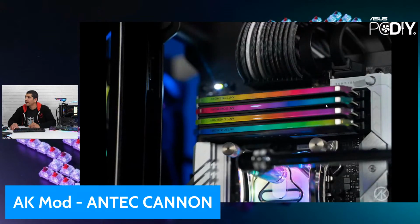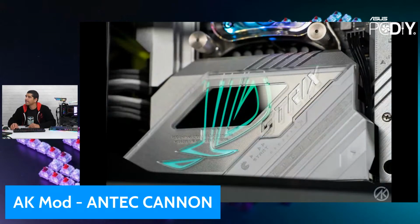So we can also see right there, we've got Antec's memory, their DDR5 memory. So they've been increasing the different types of offerings that they have outside of their traditional chassis, coolers, and fans to now also expand into offering memory. I think this memory looks fantastic. I really love this clean, diffused line aesthetic. I think it looks really, really nice. So very, very cool. Love this new ID design that we have here on the ROG Strix.